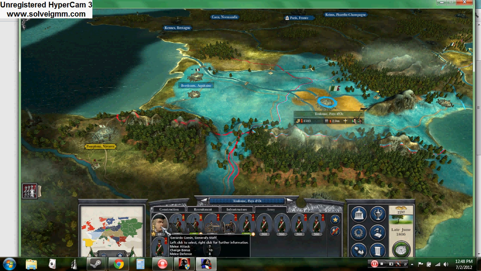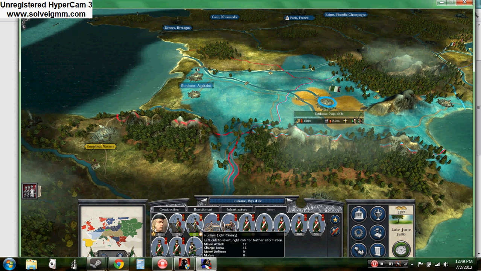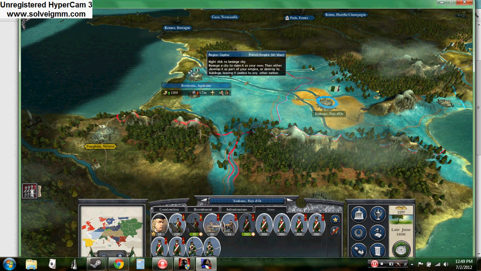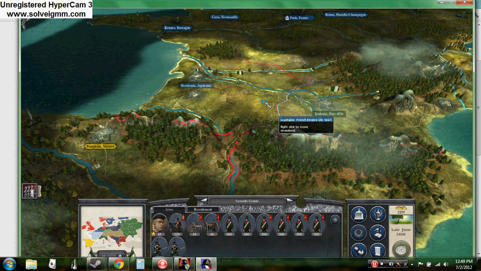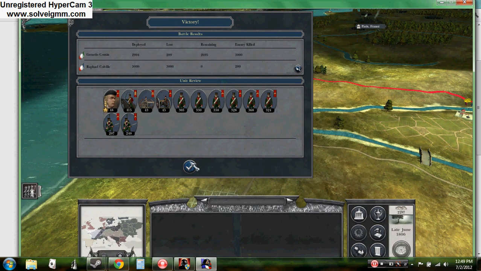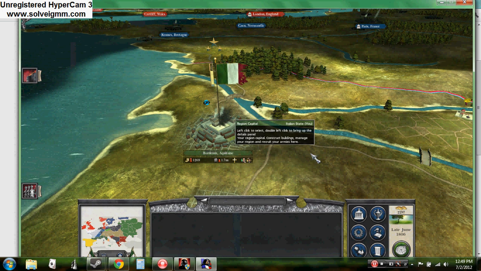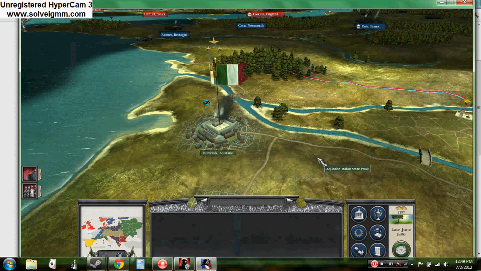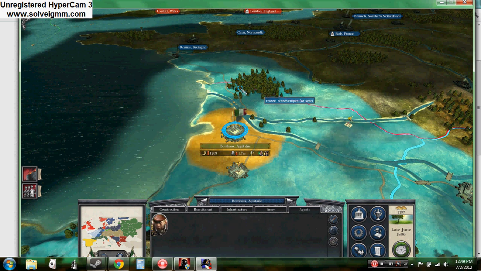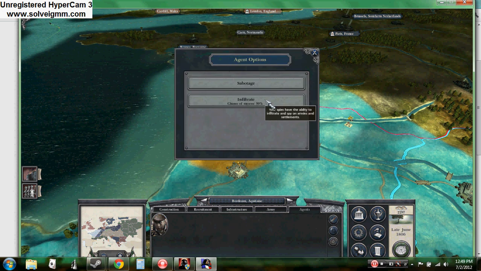France has lost another city, and I can take my agent out of here now. Send him over there. I will take two separate armies. Oh man, this is too easy. There's no actual massive battles.